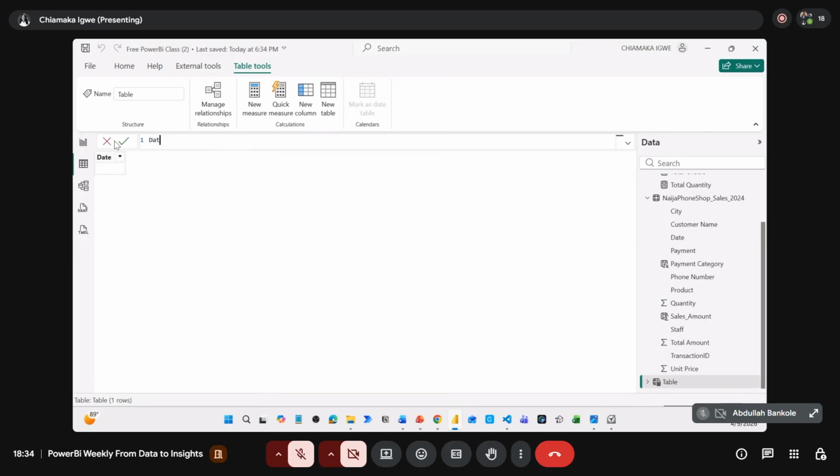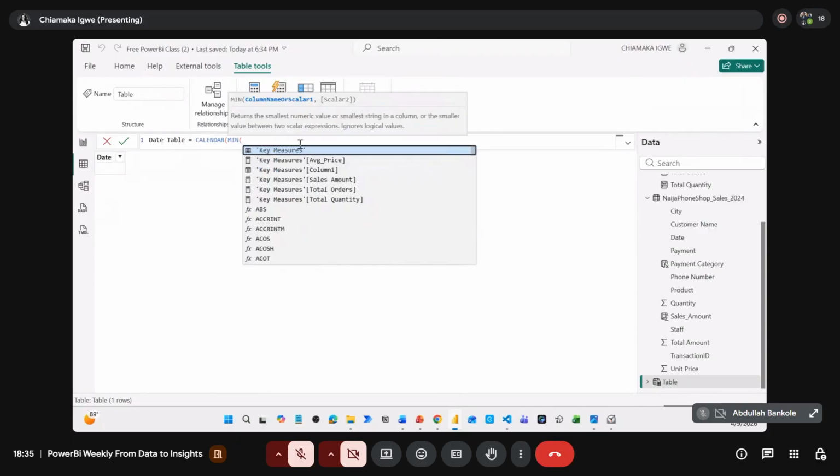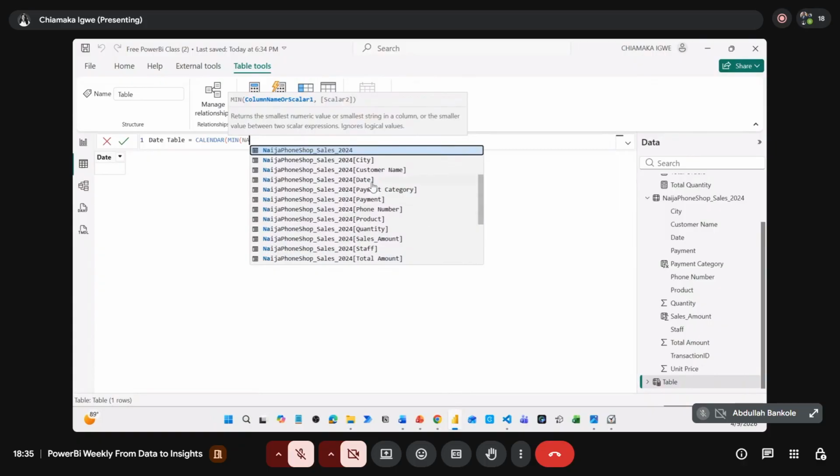Sorry about that. Date table is equal to the calendar, start date, minimum date of the Niger shop date.